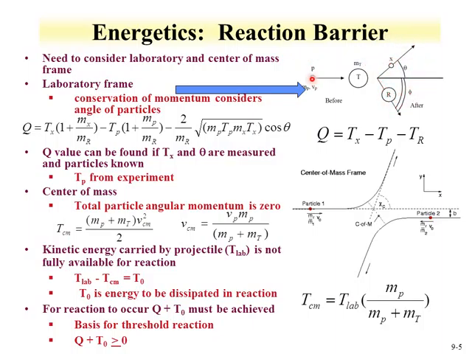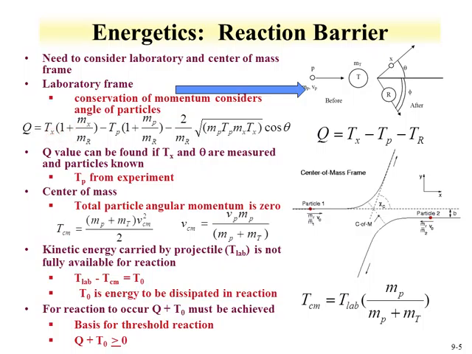The particle that impinged upon the target, we can basically treat as stationary. The particle moves and we have two other bodies that are moving. So we need to consider the fact that the products are moving after the reaction. They're moving at a certain energy, a certain velocity, and at a certain angle from the initial trajectory of the projectile. Now there's an equation here where we see that the Q value can be a sum of terms related to masses and the kinetic energy.